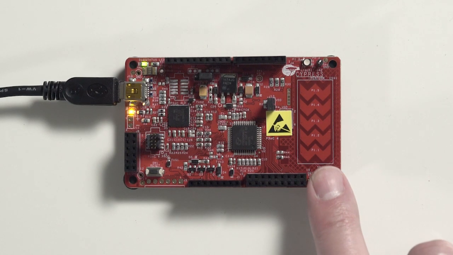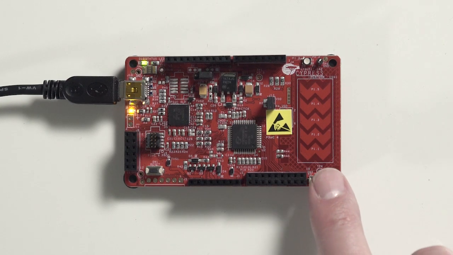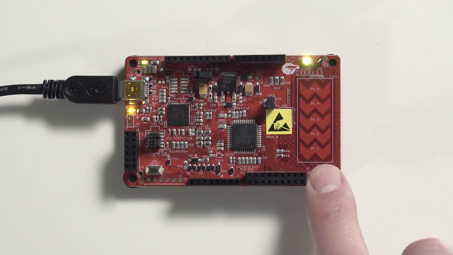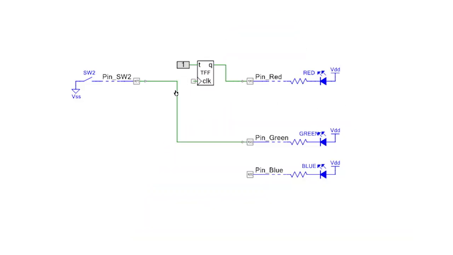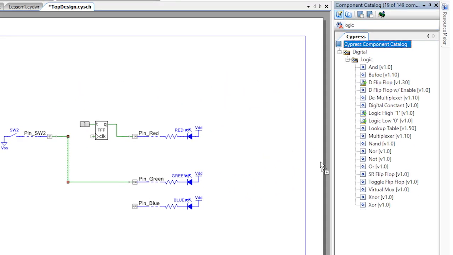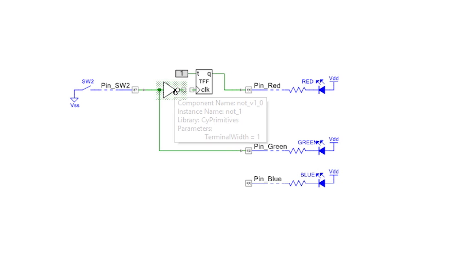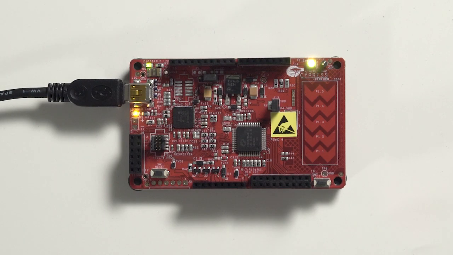In this program the green LED follows the button just like in the last lesson, but the red one only changes state when the button is released. So now we'll have four states: off, green, red, and yellow. Yellow is of course the color you see when both the red and the green LEDs are on at the same time. If I want the red LED to change when I press the button instead of when I release it, I can just add a NOT gate to the clock input. Now when I press the switch, the high to low transition on the input pin is inverted and the color progression is now red, green, off, then yellow.